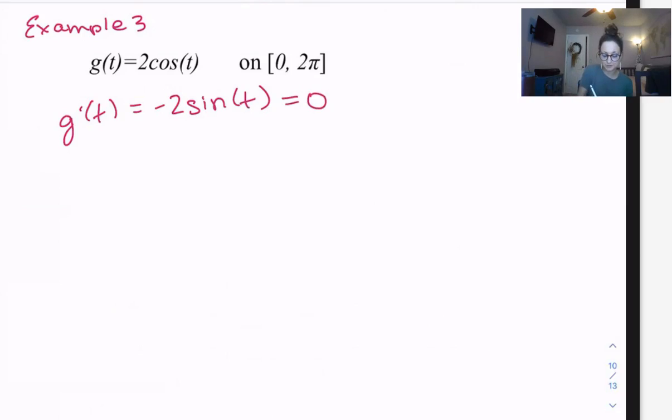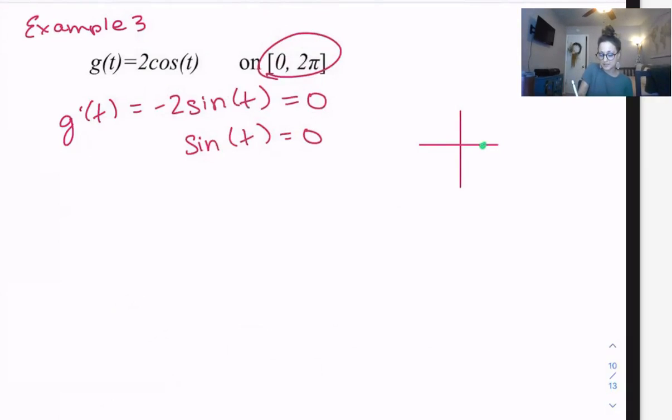If I divide by -2, 0 divided by -2 is still 0. And look, I'm just going one lap around the unit circle, okay? So that's important. If I want to know where sine is 0, that would be where the y-coordinate is 0. So I would have to be here and here on the unit circle, right? So that is 0, or 2 pi, as well as pi, okay? So in that interval, I basically got those.